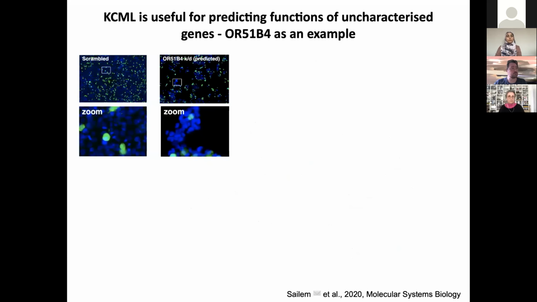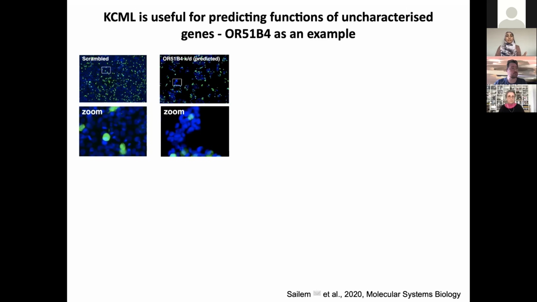So how can this be used? For example, I'm giving here a gene that is an olfactory receptor. It's called OR51B4. This gene is known to be overexpressed in the HCT116 cell line, which is the cell line we're using in this experiment. When we look at its perturbation effect, we see that it affected cell organization, so cells are not as spread. But as a human, with 18,000 conditions, it's very difficult to judge the function of this gene by looking at its effect visually.